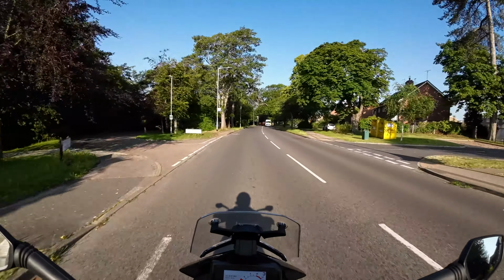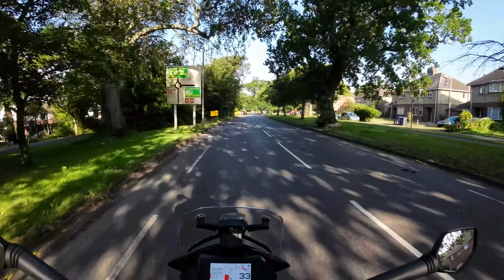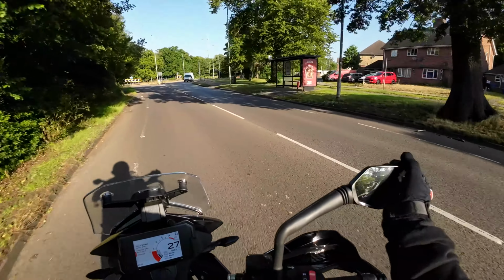Right, so this is a back-to-back ride with the lower shock. I have done 800 miles with the standard shock, so this is the first ride with the short shock. Short shock, it's a mouthful, isn't it?